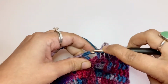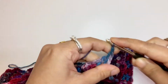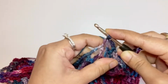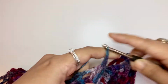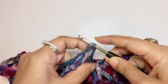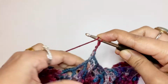Chain 3 and double crochet to the 3 chain space. Chain 3, double crochet to the next 3 chain space. Chain 3, double crochet to the next 3 chain space, and continue this until the end of the row.